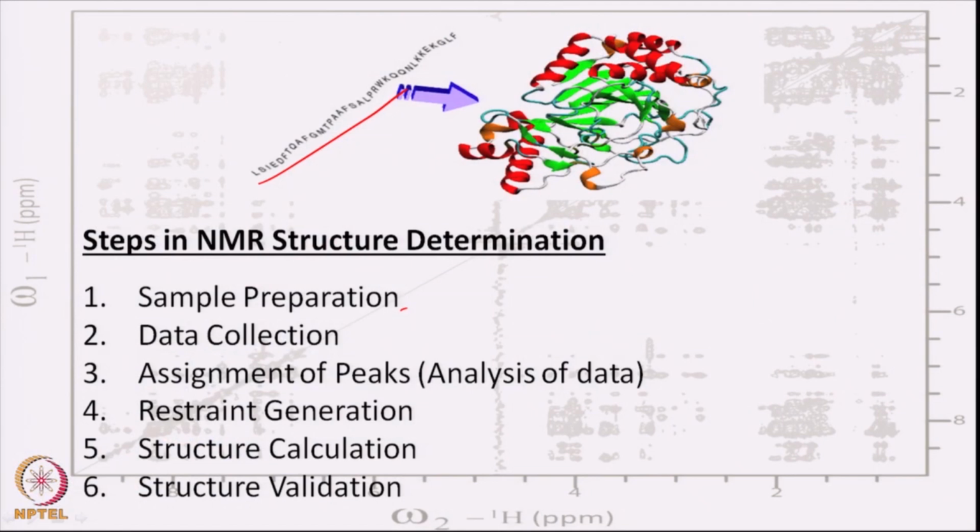Once the sample is prepared, the next step will be data collection. We need to collect various sets of NMR data, as we discussed in the past. We need data collection for sequential resonance assignment, like recording data for COSY or TOCSY or double quantum filtered COSY, DQF-COSY. Then we need to record the X nuclei correlation spectra like 13C HSQC or 15N HSQC, which I am going to discuss later. So that will be data collection.